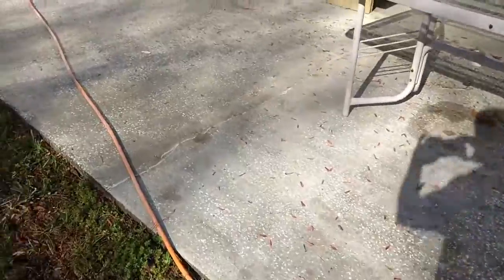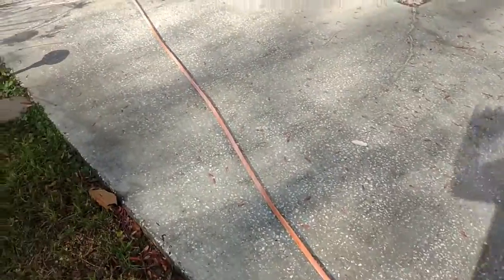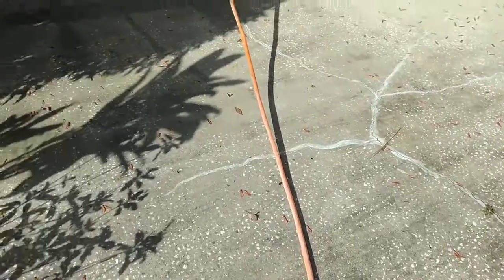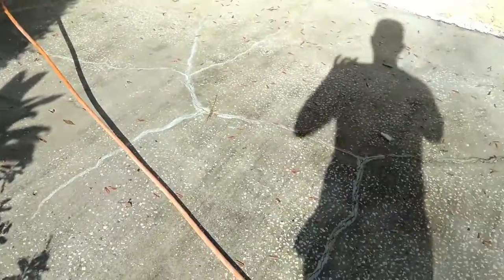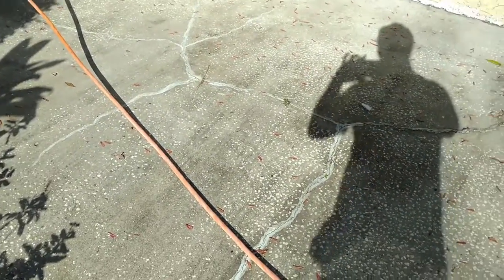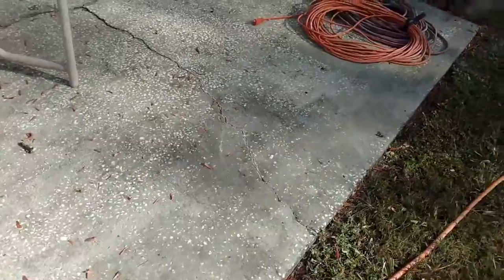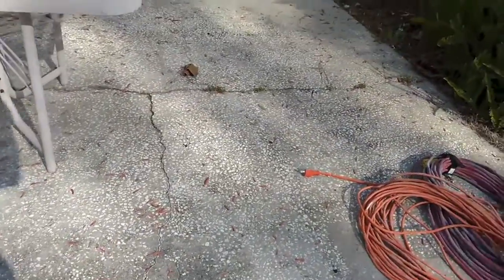A small little patio in a situation like this — all these kind of cracks — coating is not the answer. A lot of people would probably coat this, but they'll be visiting that back in about five months. So we're gonna grind it and give it an acid stain, V out these cracks, give it a stone-like appearance.